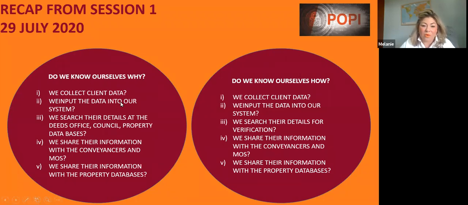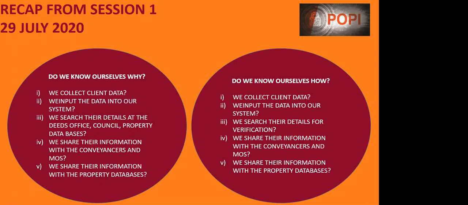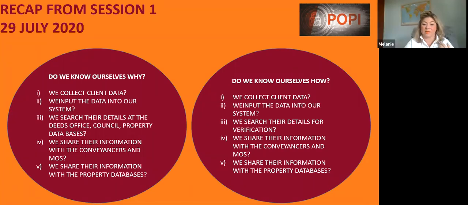So the questions which I would like all of us to answer, and which hopefully I'll be able to answer for you today in the review of the changes necessary in your documentation, is: do we in our businesses ourselves know why we collect all the information from the clients that we collect? Why we input the data into our systems? Do we know ourselves why we're doing this? Or do we just do it because everyone else around us is doing it? Do we know why we are searching the details at all these different databases? Do we know why we share the information? Do we ourselves know why we share the information on the property databases like PropStats and Lightstone? So you need to be able to say yes to all the questions that you ask yourself regarding why. Why are you collecting the information and processing the information?